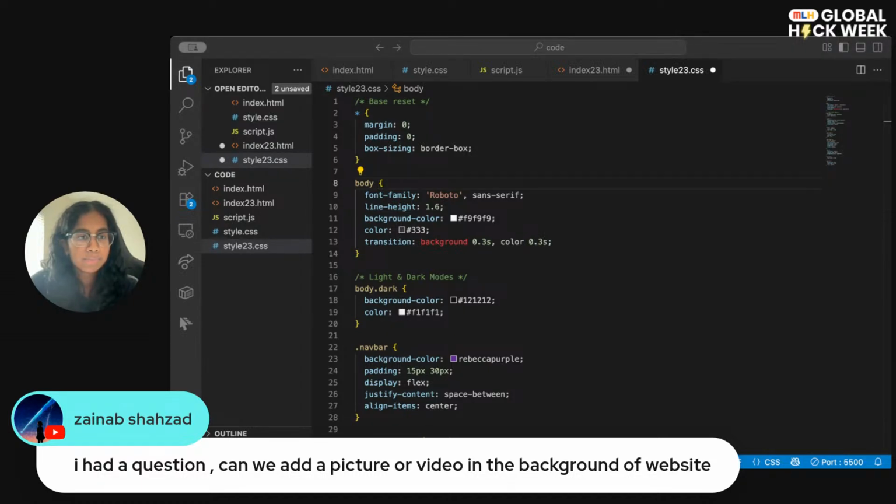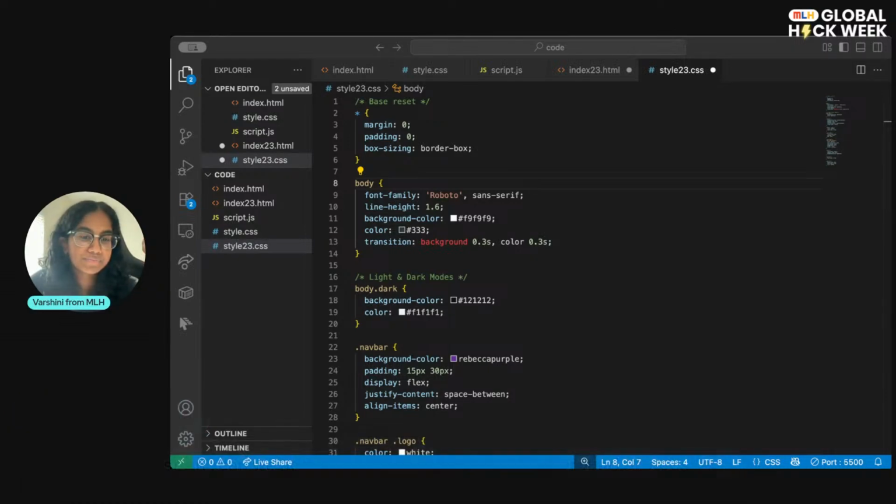What am I saying? Oh my god. Actually, I'm not going to type it because I don't have the time to implement that. But it's basically just background dash image. You're going to have a colon, and then you're just going to put your URL in, and then a semicolon. So that's literally it. It's just the background image tag. And you can add in some other features like how you want your background size to look, like the position, where you want it, what the height is. But yes, you can do that. You just have to use that specific tag. Hope that answered your question.